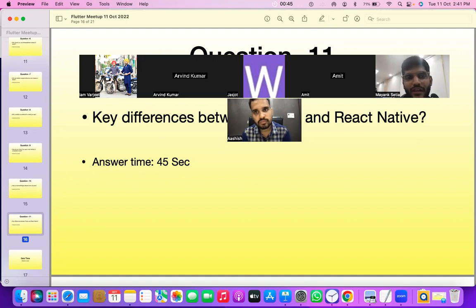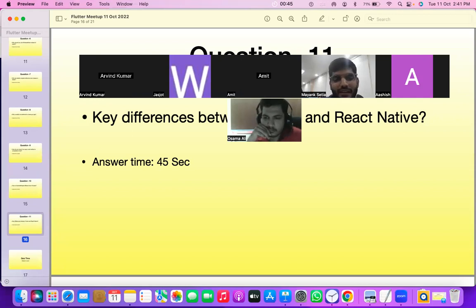So all the layouts and all the components, it has total control over it. It just asks for a single activity or a single view controller from Android and iOS respectively. And mostly, I think the main difference is that there isn't any kind of bridging, which takes some time in React Native. I think if I say more, others can add on that.